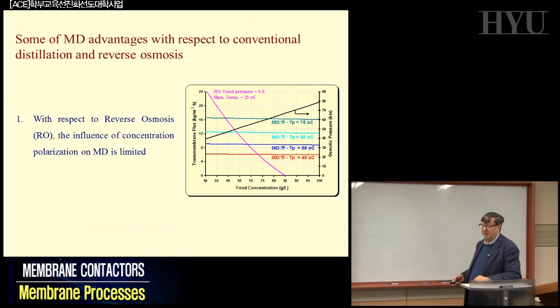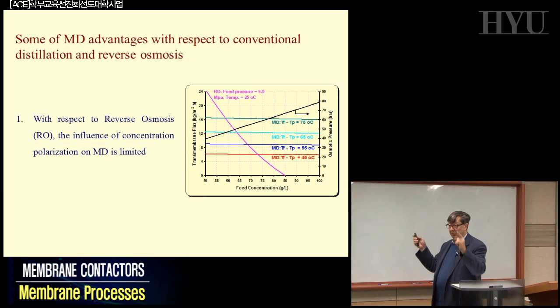Which are the real benefits and where are we competing? Because everything I told you can be summarized, for example, in this plot. This plot is giving you the transmembrane flux as a function of the feed concentration. And what you can see here is that if we are working with reverse osmosis, when the concentration is increasing, because of concentration polarization, transmembrane flux is going to zero quickly. Already at about 85 grams per liter, that means less than 1 molar.